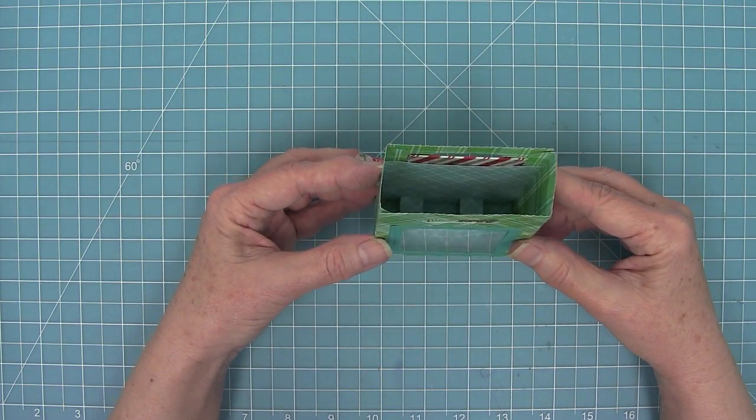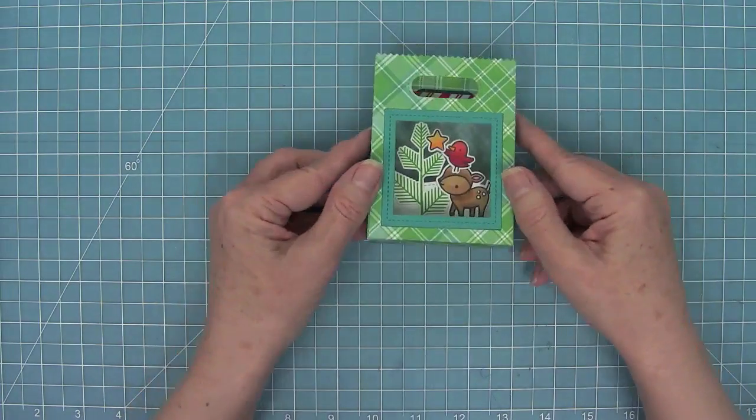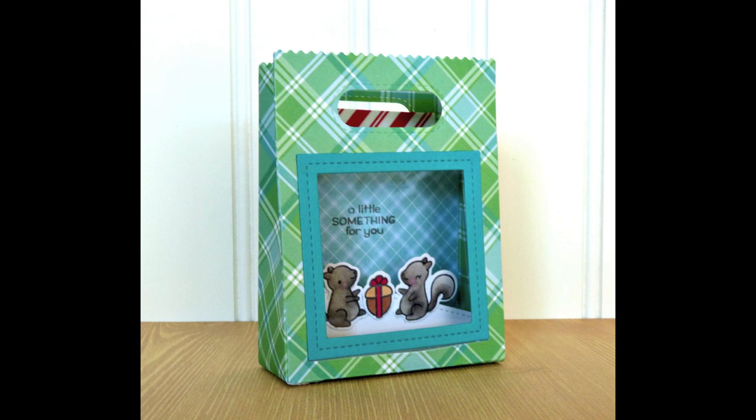I am just so in love with this idea — it's so cool and clever and a really fun way to use pop-up dies. Here is a look at Nancy's cute little gift box, and I also wanted to show you another version she did with other critters from Cheery Christmas. This idea could be used year-round with all sorts of different stamps — it's just so sweet. We cannot wait to see what awesome shadow boxes you guys create, so make sure to share them with us. Thank you so much for watching today and have an absolutely amazing day. Bye!